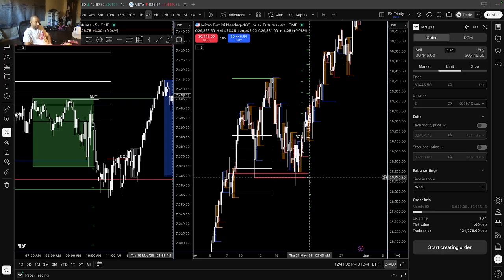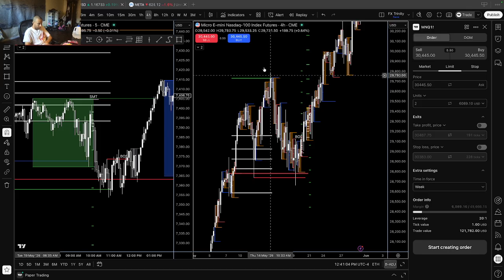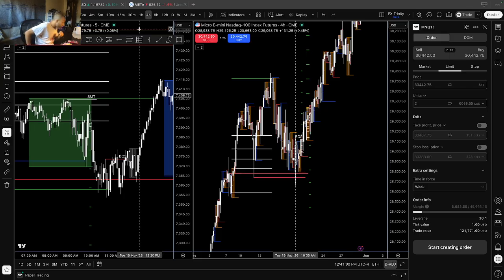And honestly, this looks like it could have been a fire setup long. I mean, realistically, we could have taken this up to the top of the range. Be real with you. But yeah, man, you cannot just take a random 5-minute breaker structure. There has to be some context to it.